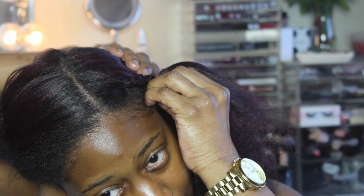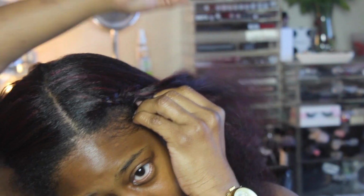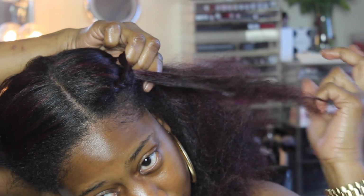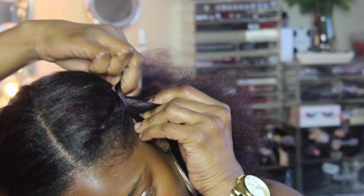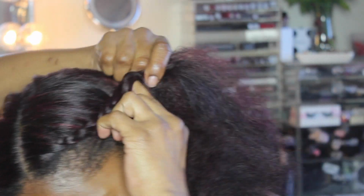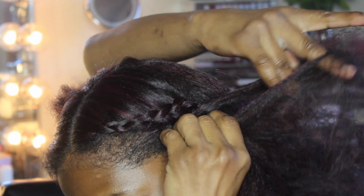And you just want to brush the hair into place. So I continue to smooth it as I'm going along. And then you can see if you're missing any parts of the hair as you're going back. Can you see that I'm feeding the hair into the braid, and that's how it's all coming together?